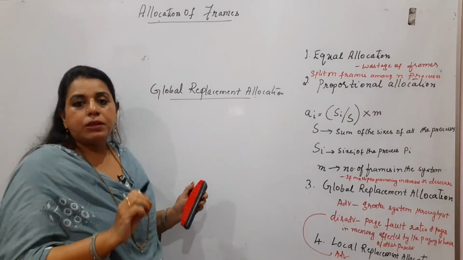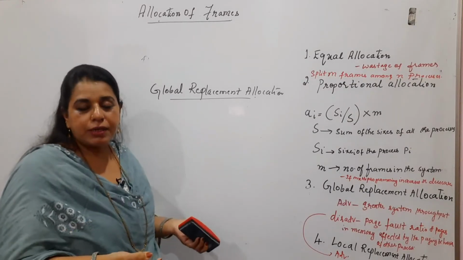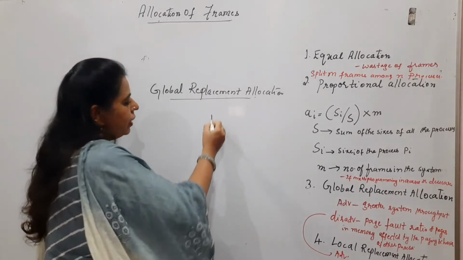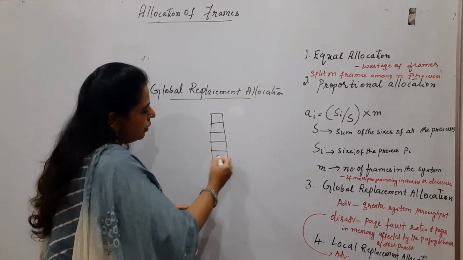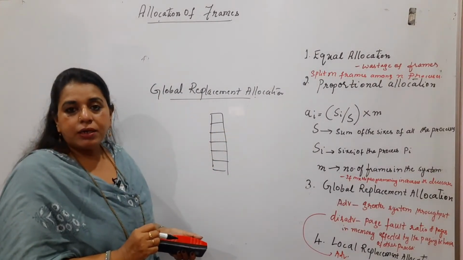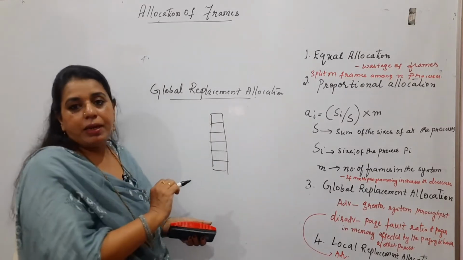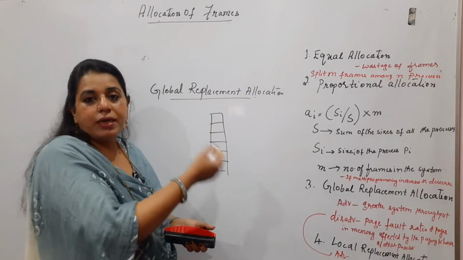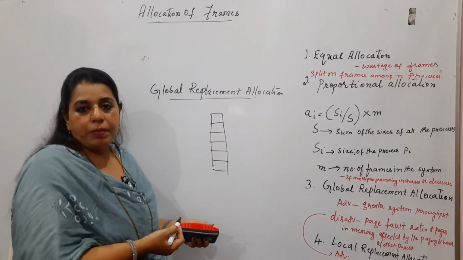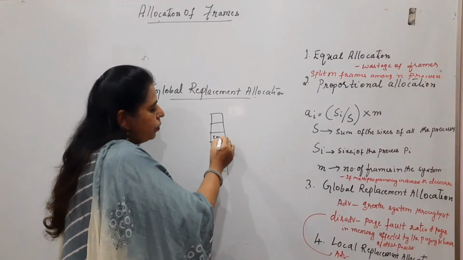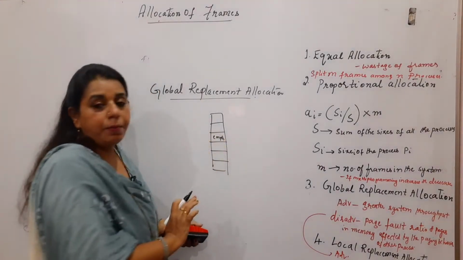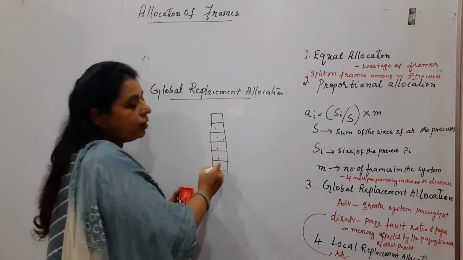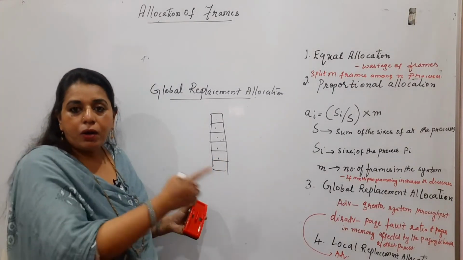Normally, when the CPU wants to execute an instruction, it is present in a page. If that page is present in the memory, no problem, the CPU will execute that instruction from that page. If the page is not available in the memory, then what to do? The page has to be brought from the backing store, that is the hard disk, and placed into the main memory. As long as there is an empty frame, no problem, the page will be moved into this empty frame. Suppose there is no empty frame, all frames are filled with pages, then one of the pages has to be replaced in order to bring in the new page.